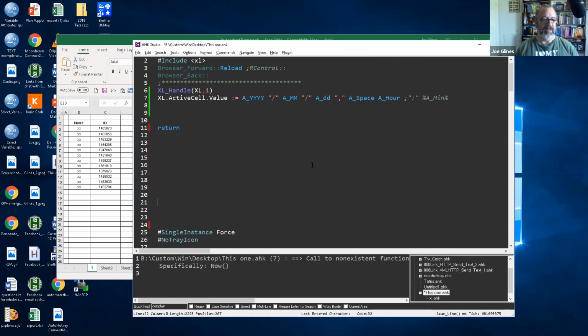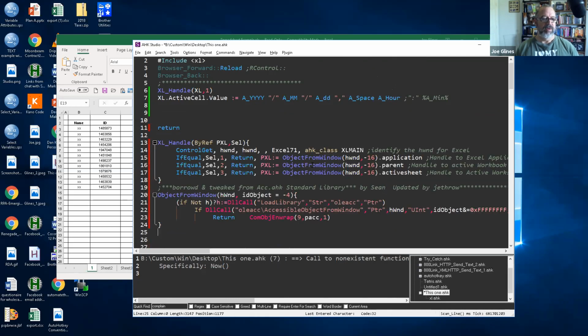Let me get rid of all this just so we can see it. And those get a handle to the active worksheet. There's three different levels. I forget them, I have a tutorial on it. One's the overall program, the second's the worksheet, and the third one is the workbook, I think, or maybe that's the wrong order, but something like that. Usually it's one that you want here. But that just says go get a connection to the active version of Excel and store it here. And that's why I then put in this Excel, and I borrowed what we had in Excel and just adapted it, right? And that's again why I love that.